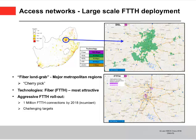The initial focus was pretty much on the number of homes passed, and this continued until the end of last year, when especially the incumbent operator realized that the actual connection rate wasn't as desired. The figures mentioned that it was only around 18%, which is very low, of course. So for now, there has been a dramatic slowdown in the installation of cables to pass homes, as the focus is rather on the number of homes connected.